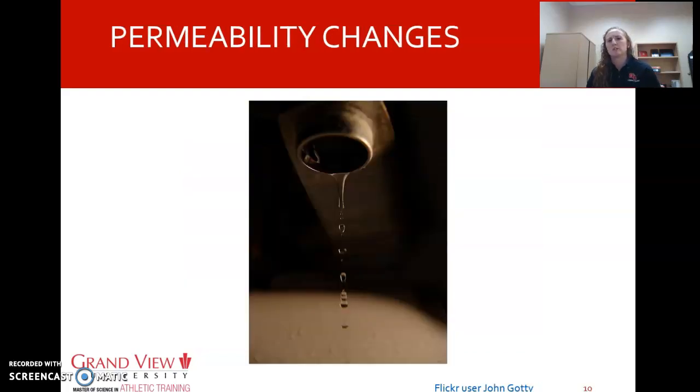We also have permeability changes within the blood vessels. As I mentioned, those chemical mediators are released. Histamine and bradykinin are going to increase the permeability of the blood vessels, which allows the cell walls to contract and pull away from each other, which means that gaps are left. The purpose of this is to allow white blood cells to get out through the vessels and to the injury site. But it's important to note that it's not discriminative into what gets out. So while white blood cells are moving out, there's also space for other types of fluids to get out, and that's really where swelling starts to occur.